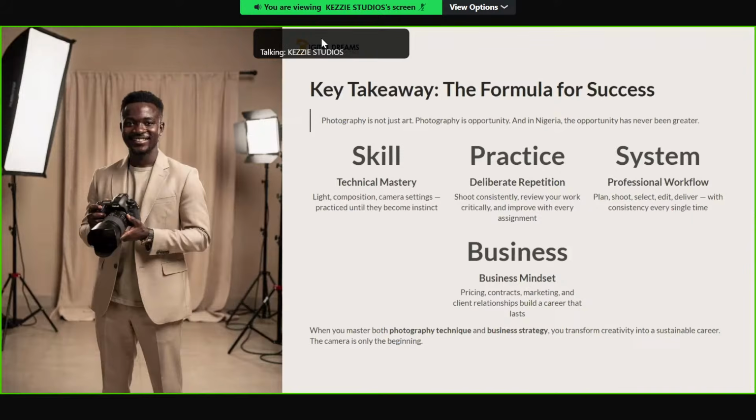Have a strong business mindset. Have a professional workflow. This will help you. When you master both photography technique and business strategy, you transform creativity into a sustainable career. The camera is only the beginning.